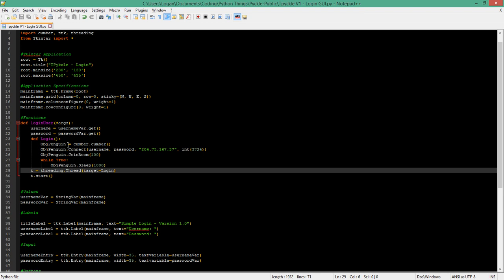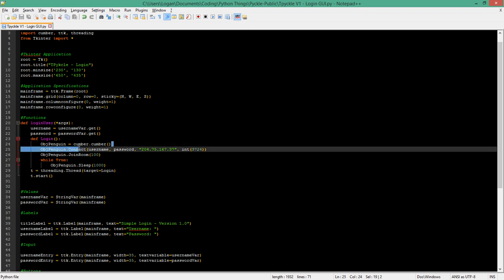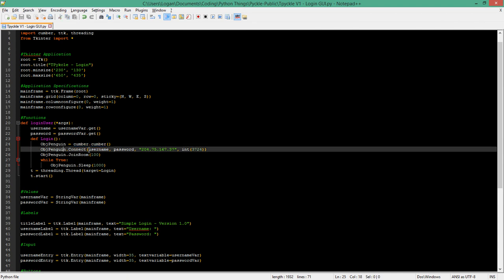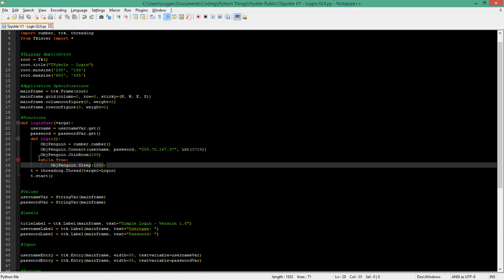obj penguin equals cumber.cumber, so that's starting the cumber class, or calling the cumber class, sorry. Then it's connecting the username, which if you remember was the entry variable, password, which was the password variable, the server IP, which is frozen, and the integer port 3724, which is the port for frozen.